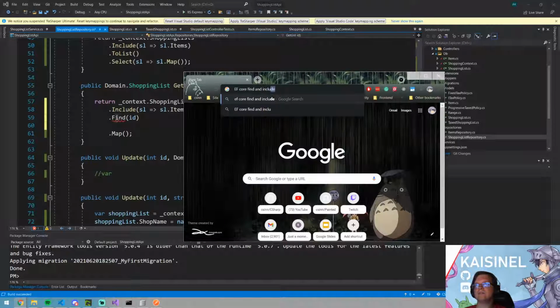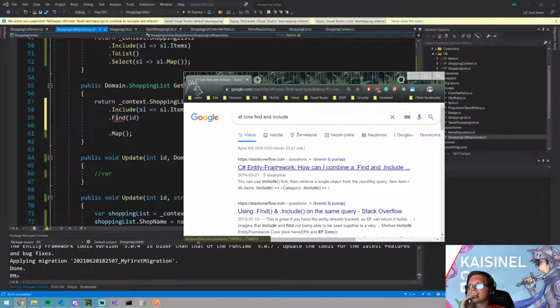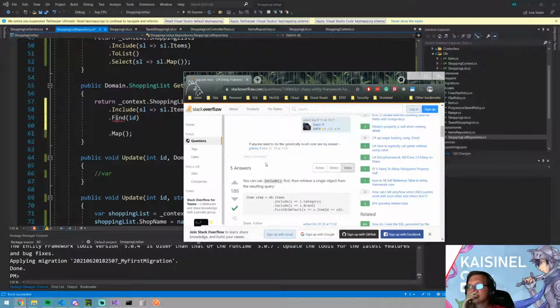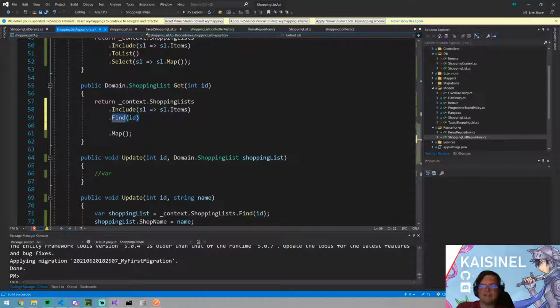EF4 find and include. So I cannot use find. Okay, that sucks. That really does suck.